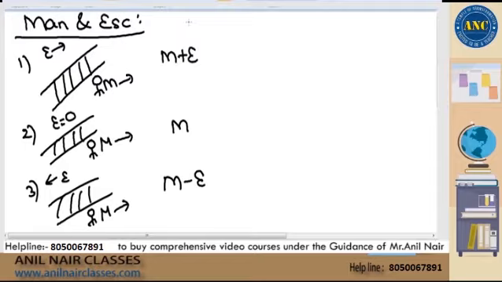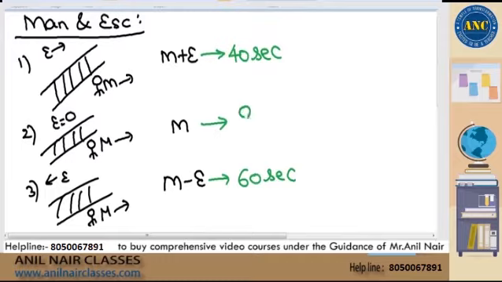Same numbers if I give like the previous question. Suppose the question becomes, if the man is trying to move up an escalator which is going up, it takes 40 seconds for the man to reach the top of the escalator. It takes 60 seconds if it is going down and the man is trying to move up. How much time will it take for the man to reach the top of the escalator if the escalator is switched off, right? Now, same logic I am implementing.